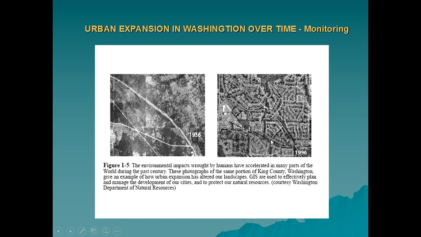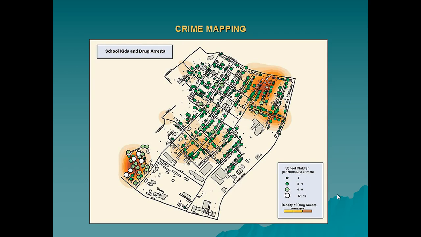Then you see, right, so we can see the roads here. But what is the distinct difference? You can see a distinct acceleration in urbanization. And how do we know it's urbanization as well? If you look at the well organized gridded pattern, we see a lot of man-made landscapes in this photo here compared to this one. Alright, so that's an example of monitoring. On change monitoring, our landscape has changed.